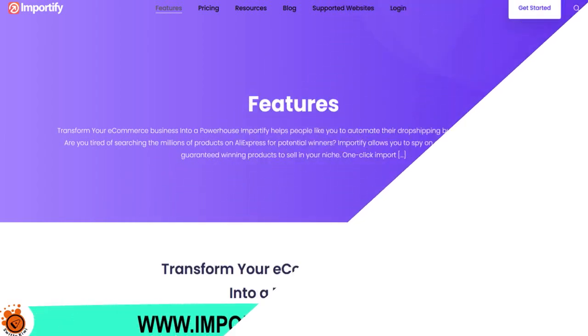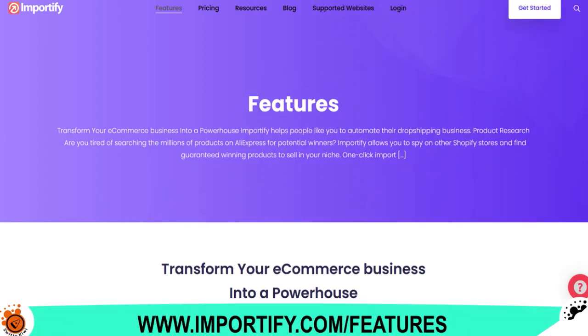So here is a software tool that can automate various parts of running your business. You can customize your product listing. You can import winning products effortlessly, and you can access quick customer support, right? And the cool thing here is that Importify integrates with Shopify, Wix, WooCommerce, and JumpSeller, among others, and you can drive traffic. You can automate your business.